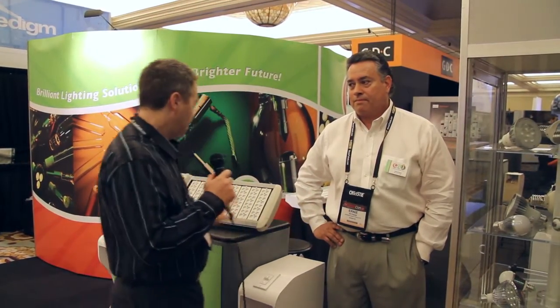Hello Cinema Tech Geeks, here we are at the booth of QLI with Ernie and they've got a lot of new LED-based light sources on show here. They look absolutely wicked, such as this, and I've got Ernie here who's going to walk us through some of the new features and what this technology can do for you and your cinema.